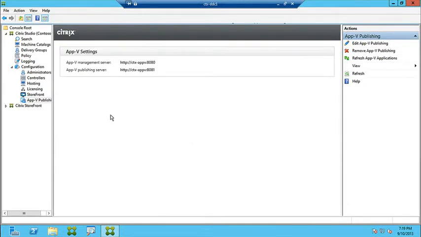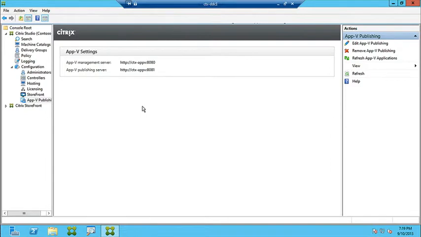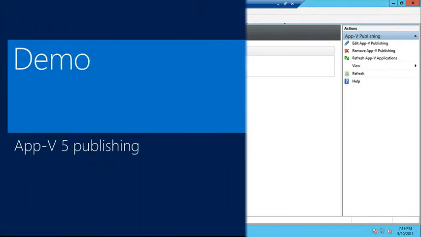So once that's done, and you have the virtual agent installed in the master image, everything else can enumerate. So if you use App-V in production, you can now use it from the Studio without having to do any extra work. All right, that takes care of that one. Let's go back to our PowerPoint.